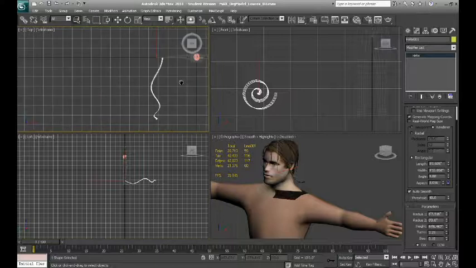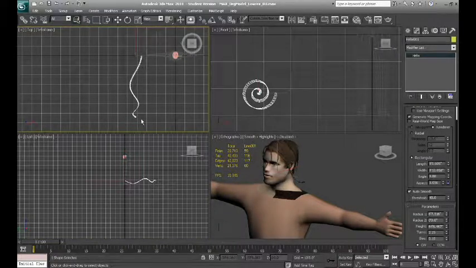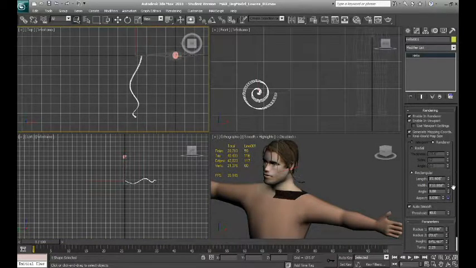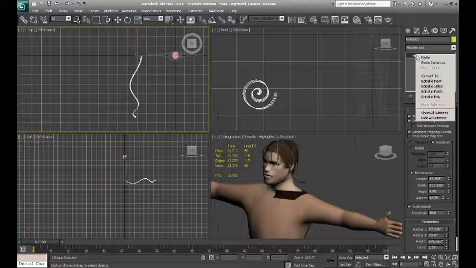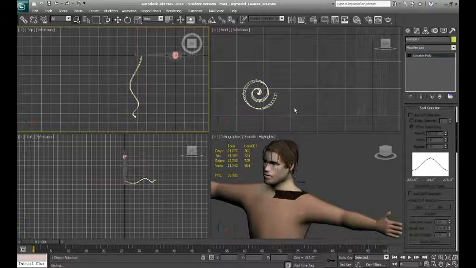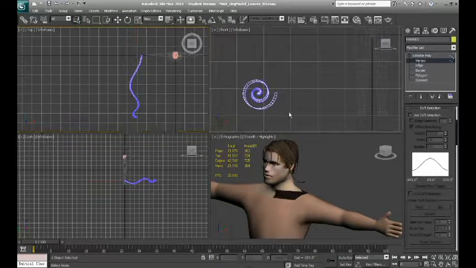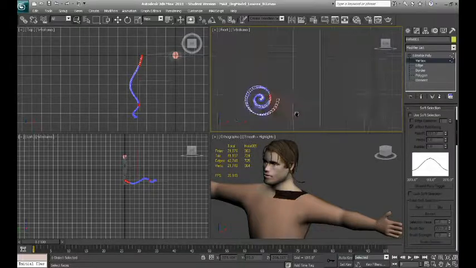And the reason I wanted to show you this one is because it's a great way to make long curly hair using this helix. So once you have that prepared, you can change that to editable poly and be able to manipulate that just like you would your other mesh.